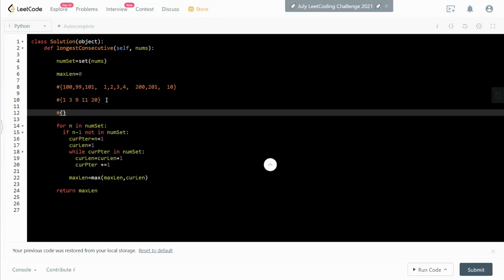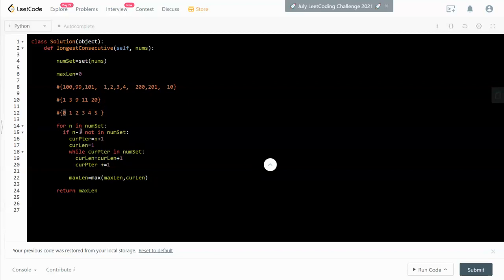Another extreme case would be 0, 1, 2, 3, 4, 5, where everything is just one cluster, and we will run the while loop until we reach the end. In that case we run it only one time, because when we grab the head of the cluster and run through it, we exit the while loop, and the other numbers will not execute because of the if statement.